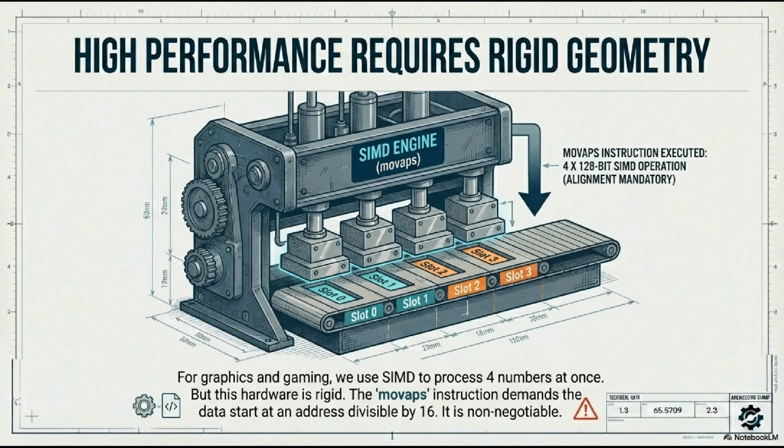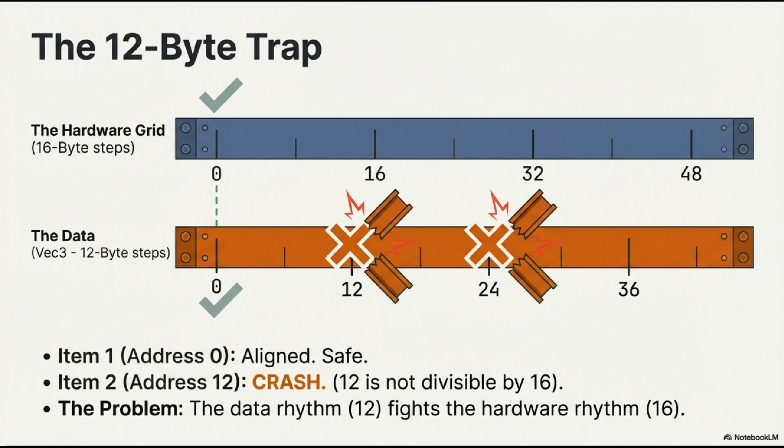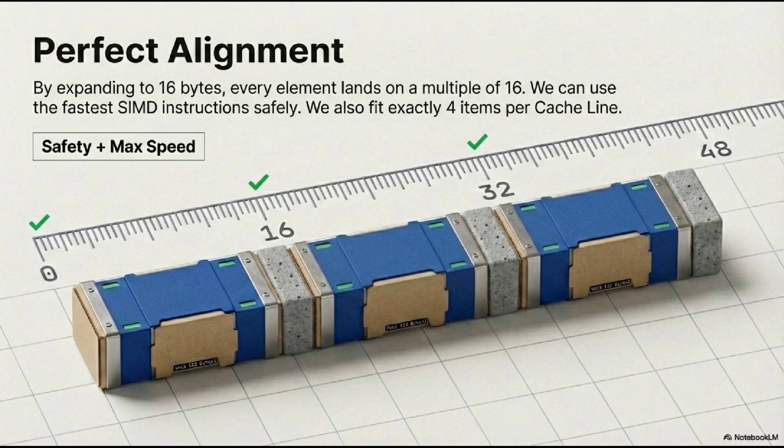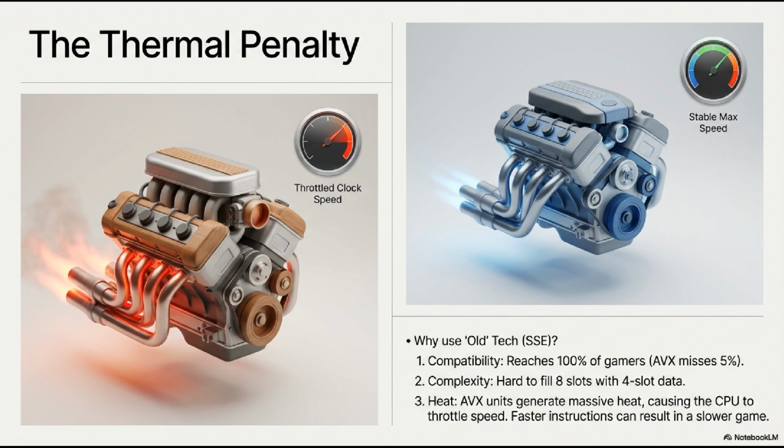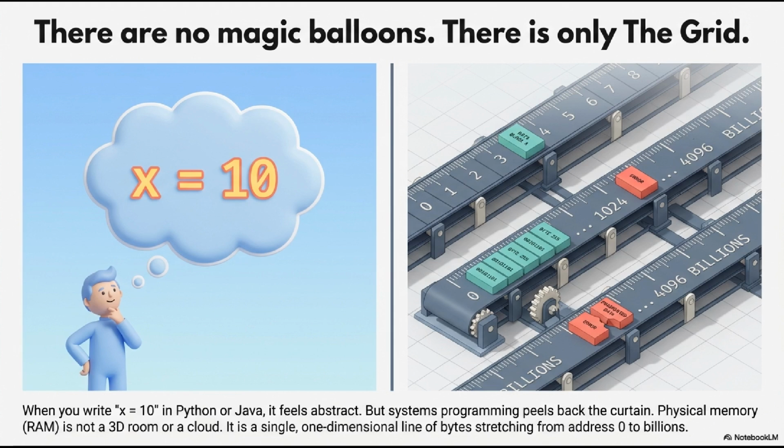I can actually visualize that now. The object is lying across the crack between 2 big floor tiles. That is a perfect image. And the CPU really hates picking things up from in between the cracks. This has been an incredible journey. Let's just summarize what we learned today. We started with abstract code, these variables just floating in the air, and we ended up talking about silicon and heat and electricity and the physical grid of memory. And that is the whole goal of systems programming.